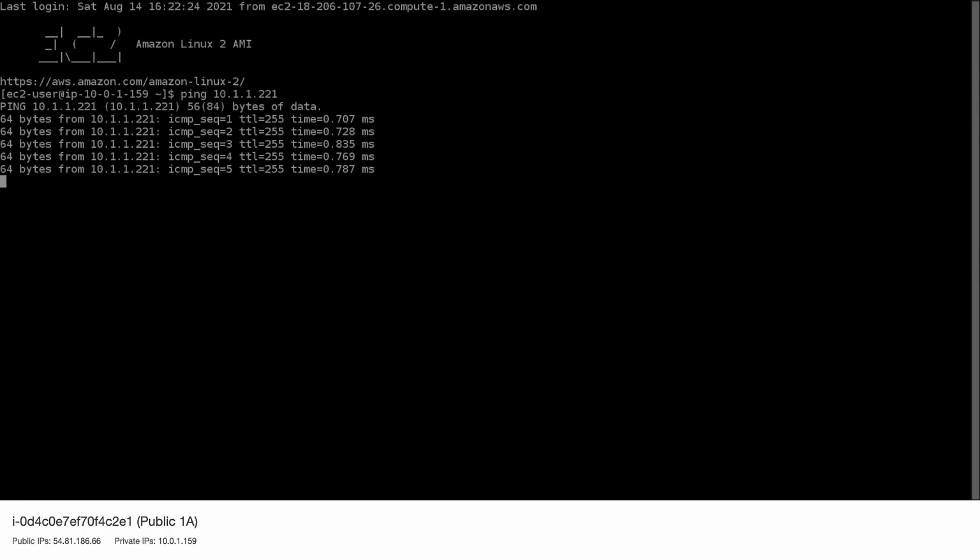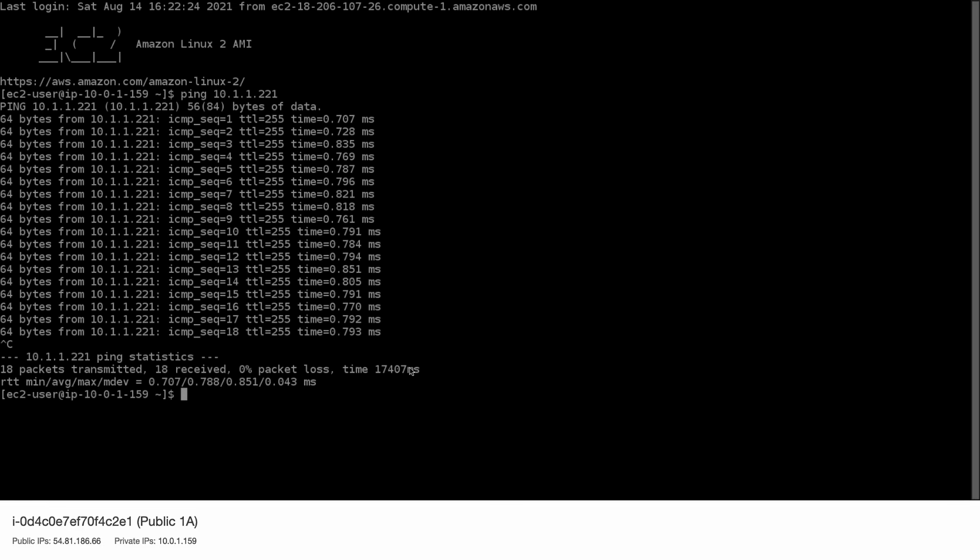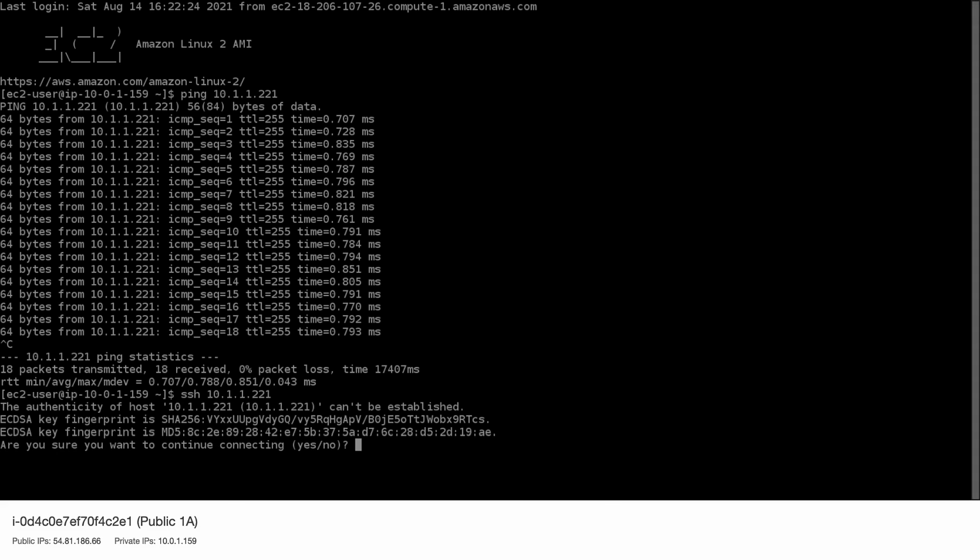That's across accounts and it's also across regions, and it shows we've got this bidirectional traffic going between these two VPCs. The other protocol we enabled was SSH. So let's just make sure that we can create an SSH connection, 10.1.1.221. And we can. Now, I'm not actually going to log in because I would need my key pair and I'd need to specify some more details as well. But I just want to see that the port is open, and that shows that the security groups are set up correctly, as well as the underlying networking to allow this traffic over private IP addresses.